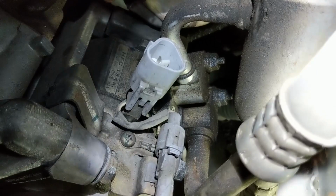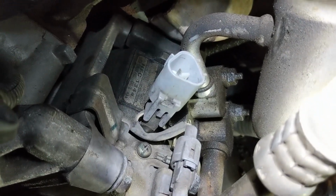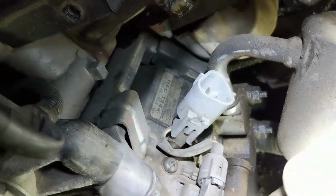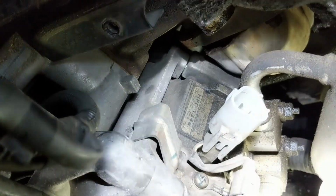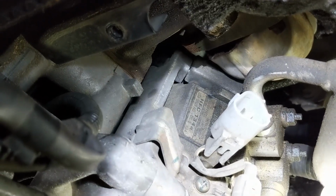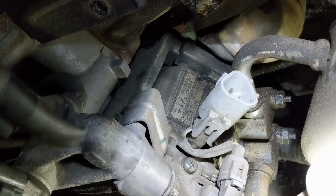So ideally, that Phillips screw would be a regular bolt and we could just take it off and get the bracket out of the way, but since it's a Phillips screw, it will probably not come out. So what I would do is just bend that piece of the bracket up out of the way, just enough so that the compressor will start to fall down if you can't get that Phillips screw loose.